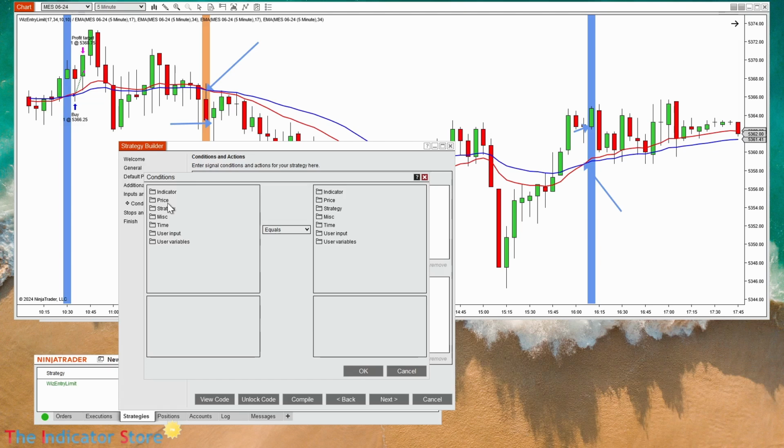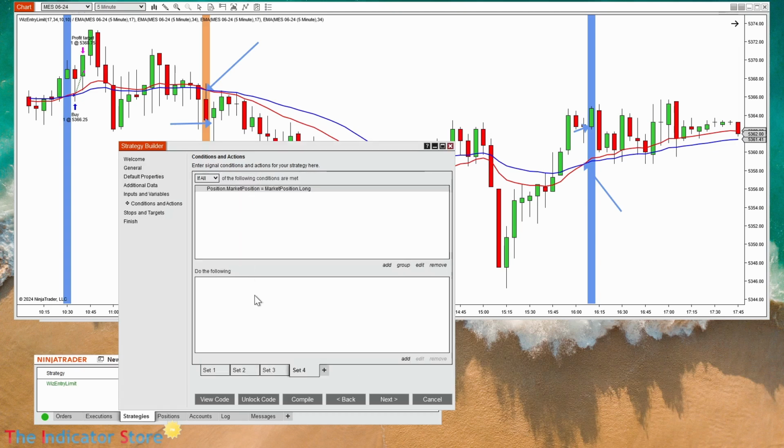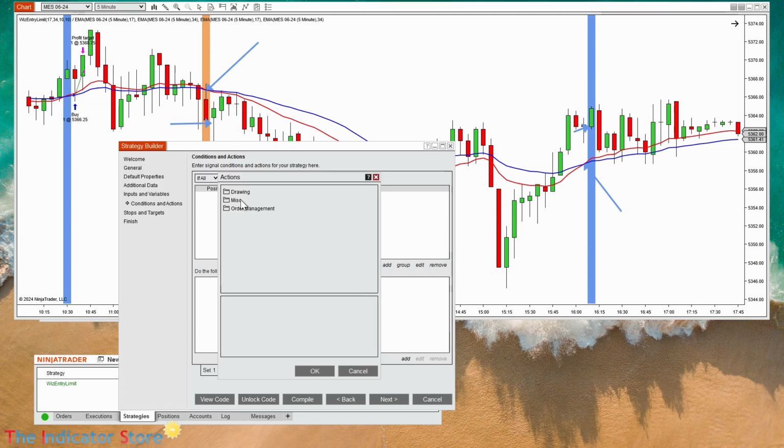If the strategy current market position here is equal to strategy market position long, then I am already long, so I don't want to place an order. So I reset the variable go long. So go long is false. Okay?